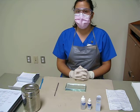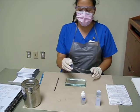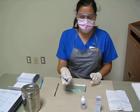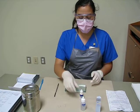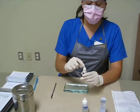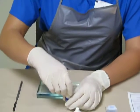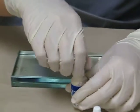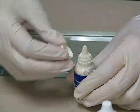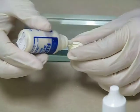Oh, zinc phosphate. Awesome. Okay, so you're going to first fluff the powder. This one doesn't have a spatula with it? I mean, a spoon? It doesn't, but it also has inside a cap in which we will use it, and we're going to fill it up to the shoulder. Do you always start with the powder first? Yes. Okay. You want to start with the powder first because you don't want our liquid to evaporate.